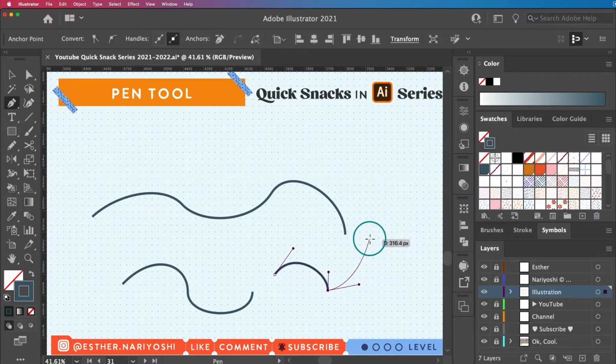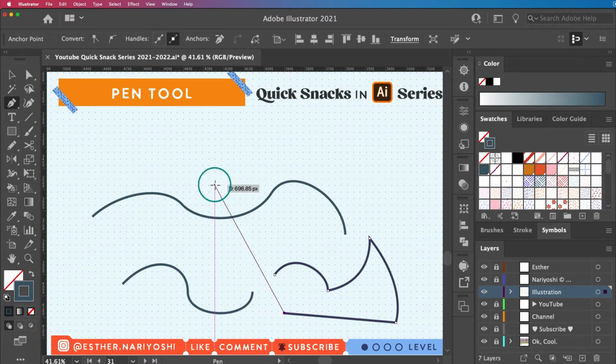As you can see, the direction has completely been altered. I'm holding the Option key for this one as well. So instead of having a smooth curve, I have some pointy corners over here. So this will give you a new level of control.